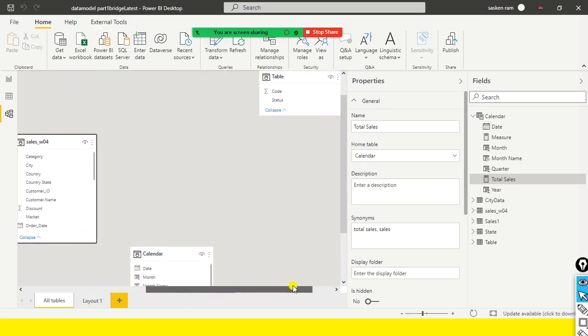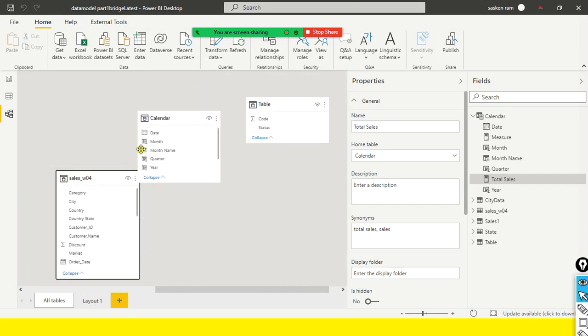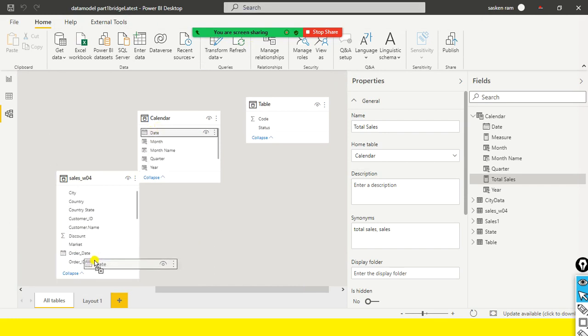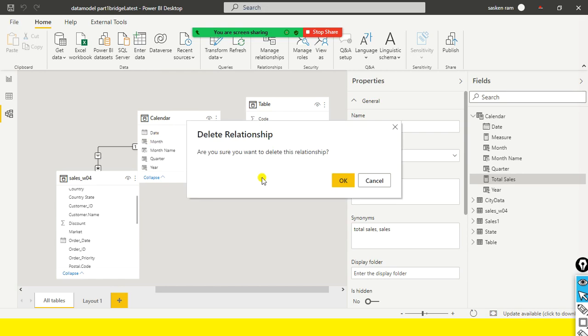Now I am going to link this one with my calendar table. I did not link this, that's why it is not showing the correct value here. So this date and order date, I'm going to link it. Sorry, yeah, the date and order date. No, it got... let me delete this.